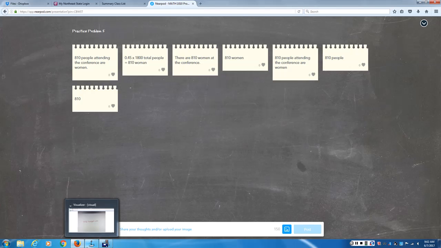How did you decide that 1,800 was the before number? Because it says that there were 1,800 people attending the conference. Okay, and the only way you're going to find out how many of them were women was if you counted the attendees before you figure out how many of them were women. Yes. Okay? Does that make sense to everybody? That's what I want you to focus on.